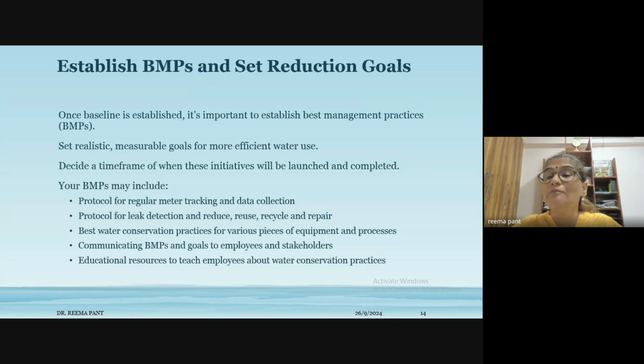Then of course we can have better equipment, better processes. Let's take an example of RO. We use RO, and we all know that RO wastes a lot of water. So can we decide on a practice where we utilize that RO water to do some other activity in our organization, so that the water given out of RO as waste gets reutilized? So, thinking like that, the team has to be very, very focused.